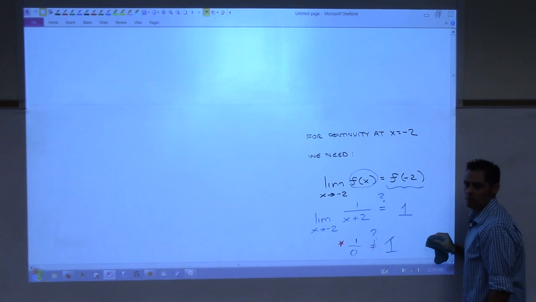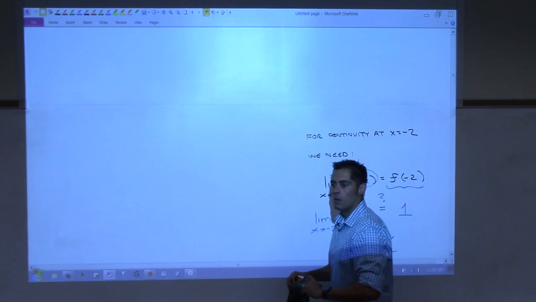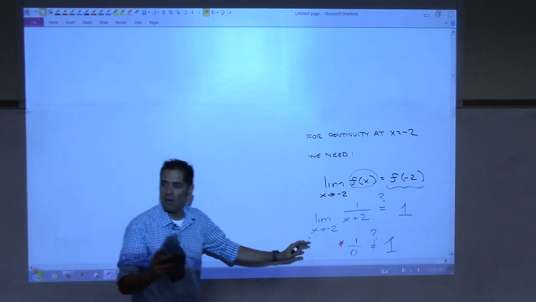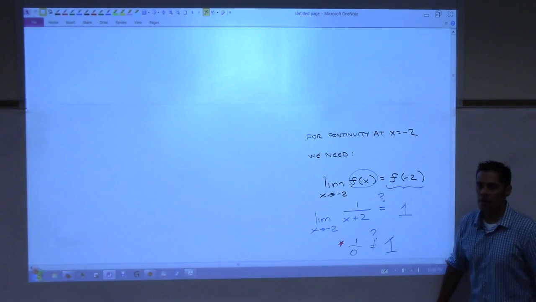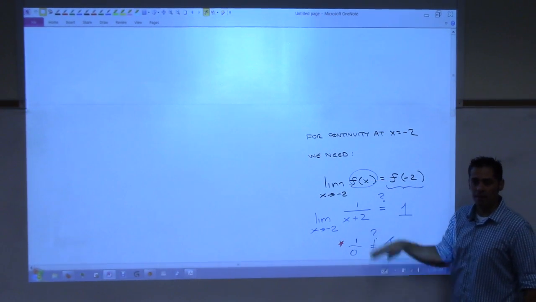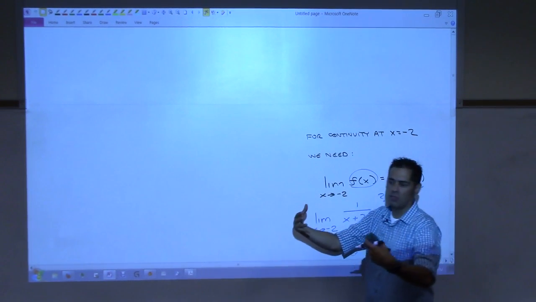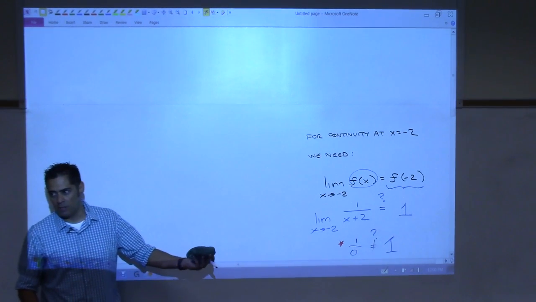Discontinuous. But so we wouldn't write the infinite discontinuity? If you did it algebraically like we just did here, you would not write infinite discontinuity. You say it's discontinuous. It's just discontinuous. And this would be your explanation as to why, because it doesn't satisfy the definition. So there were two perspectives on that. You could do it graphically, or you could do it with the limit definition.